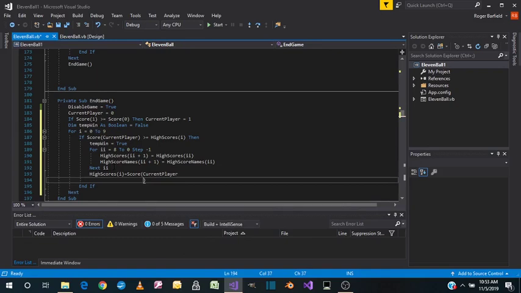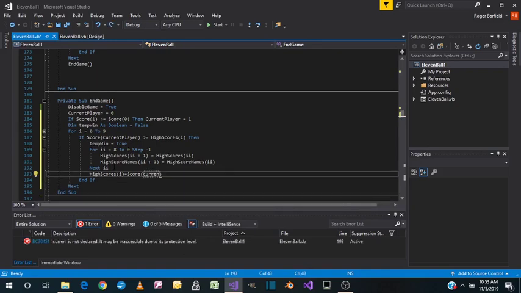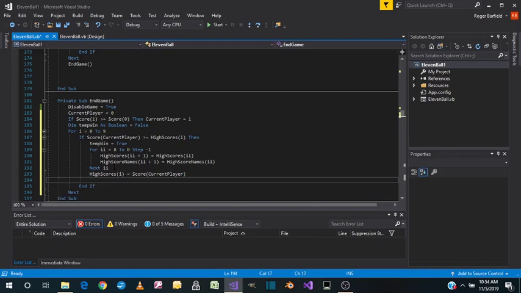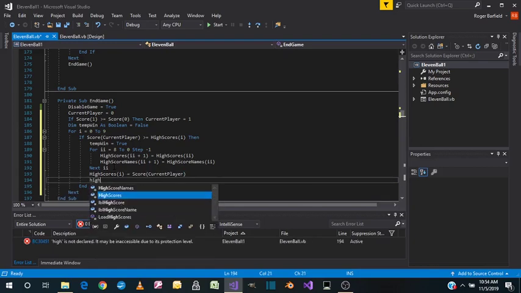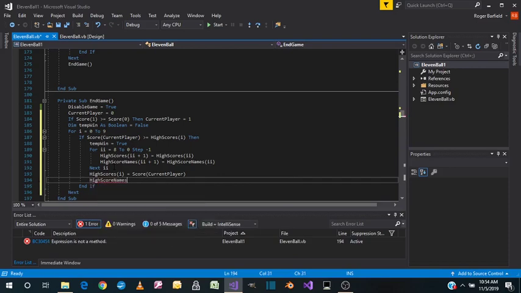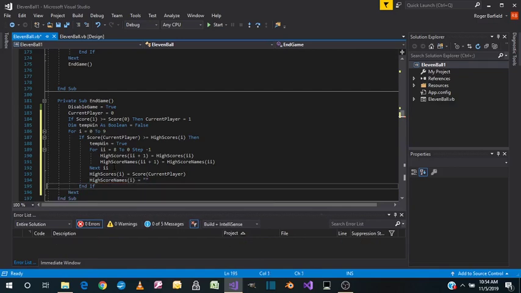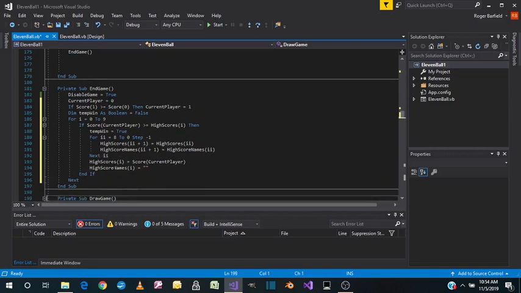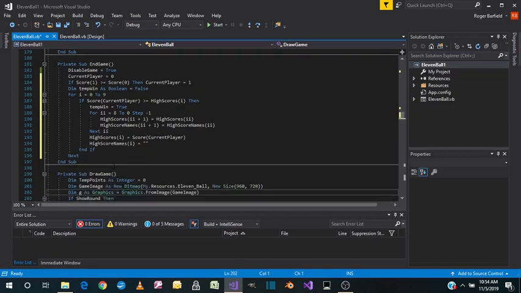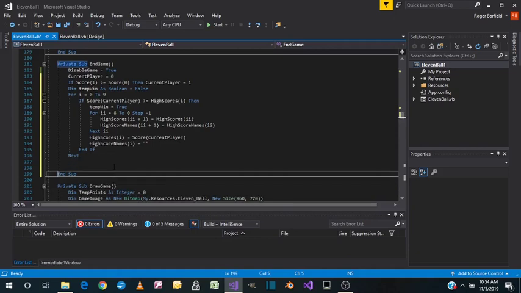Even though we don't have a name yet, let's go ahead and set the name to an empty string, just so the old name is not there. Make some room.